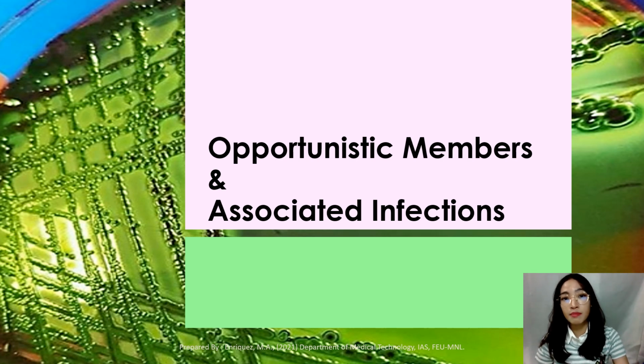Now, on to the opportunistic members of Enterobacteriaceae. Let's talk about their associated infections, as well as their colony morphology, and some biochemical test results. So when we say opportunistic members, all of these species are actually a part of the normal flora of humans. And as with all other opportunistic organisms, these do not generally cause disease in healthy, immunocompetent human hosts. Do take note, though, that they still have some significant virulence factors and may cause extraintestinal infections, which are observed outside of their normal body sites.